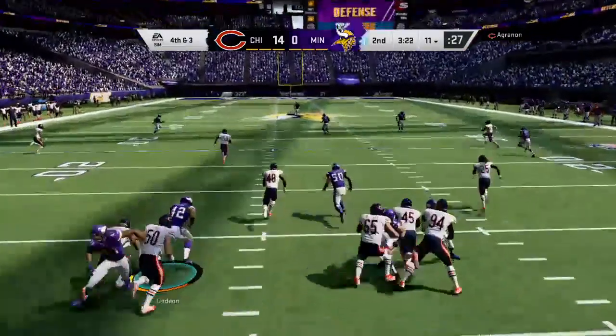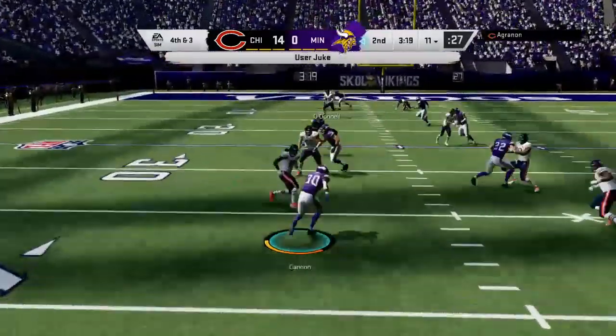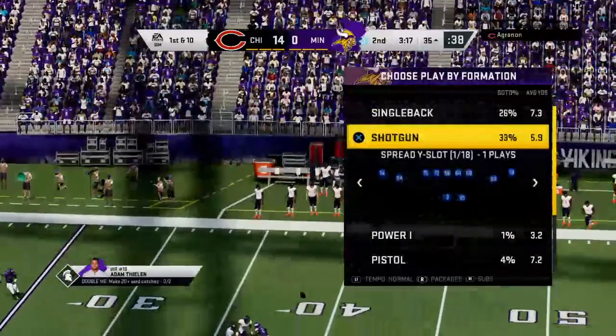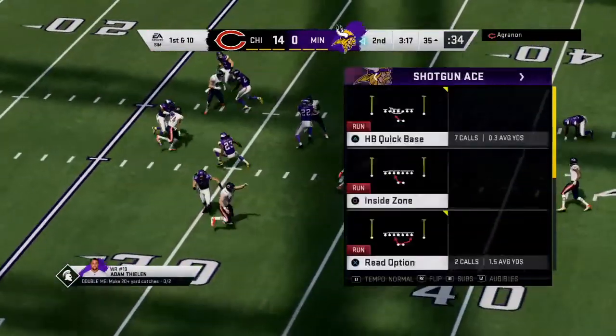He was only asked to punt once in the victory last week as he sends this one away. Oh, what a juke into space. Officially, that'll be marked down as just a 28-yard punt. And the Vikings, they'll be set up well as they take over in great field position. 1st and 10.